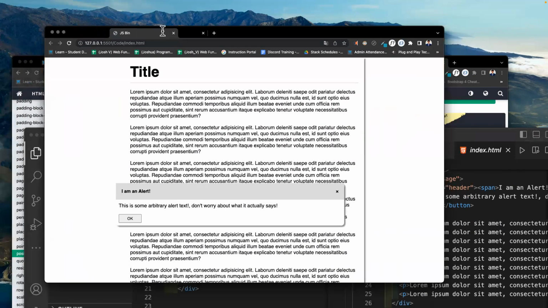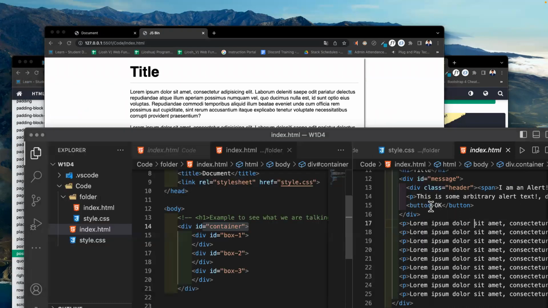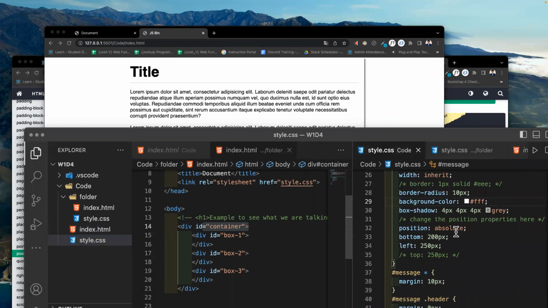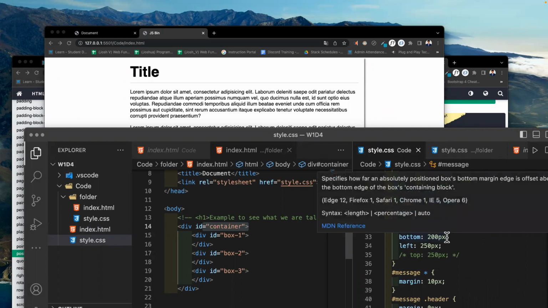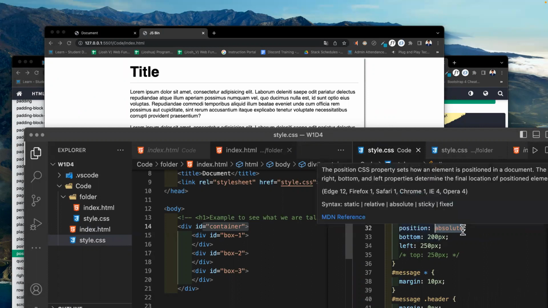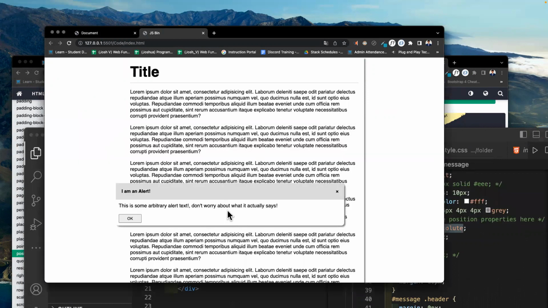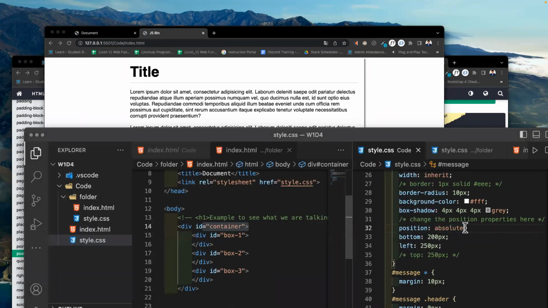This was our page with absolute. So let's go ahead and change this. Now we're going to move this box using fixed.